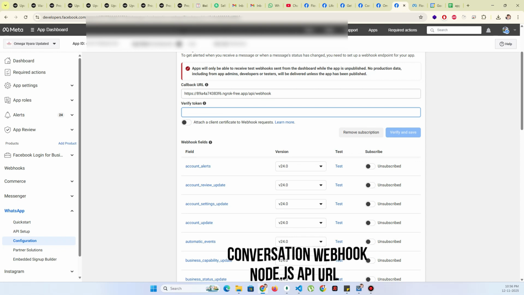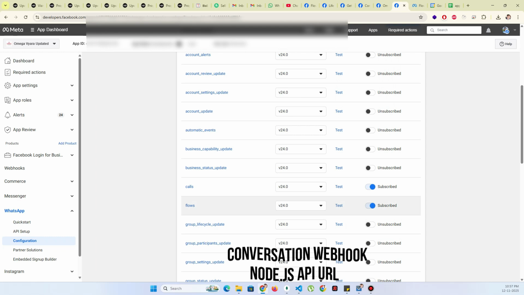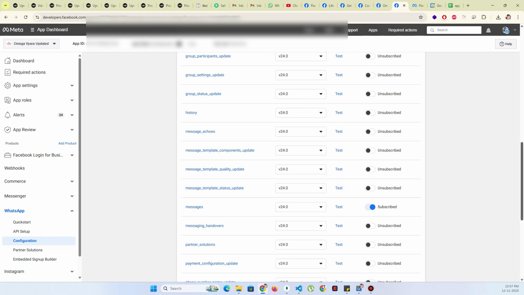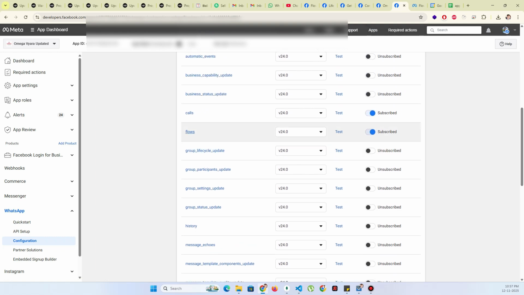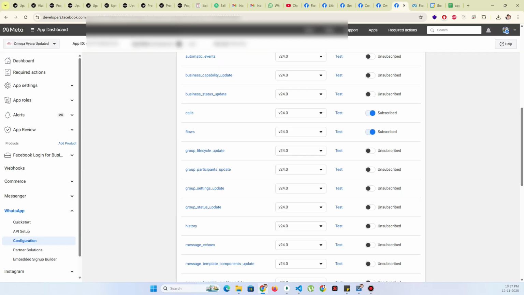This Webhook URL is nothing but the API where you will receive all the conversation of WhatsApp. Then you have to enable the messages option. Also you need to enable flows for receiving the flow data. Flow means this form data.